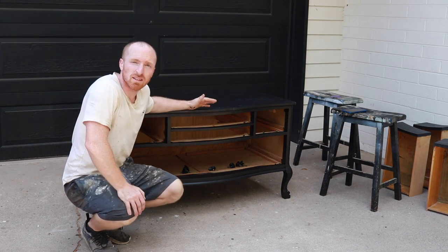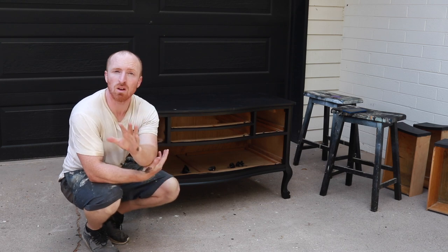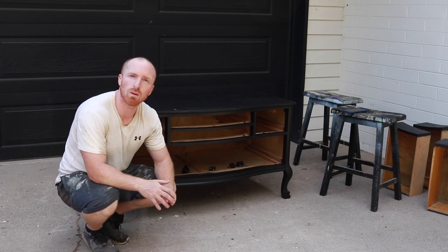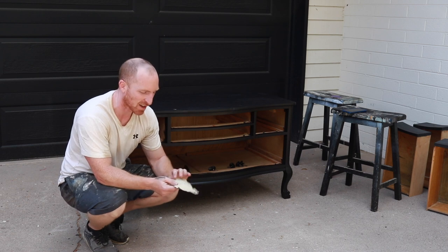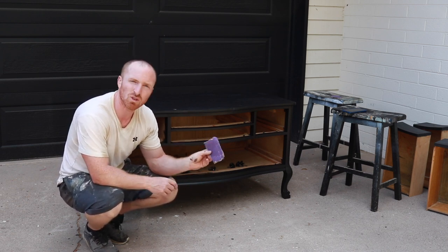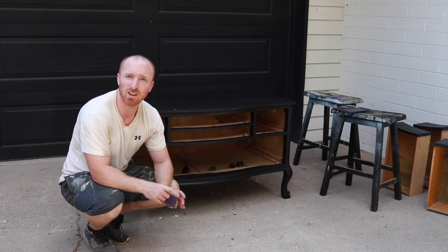Got it painted twice. Now what we're going to do is scuff this piece up, part of the Vintage Statements way. If you like the solid black, you could stop here, start putting the hardware on it and finalize the piece. But we've got a step ahead of us, and that's to do a little scuff sanding. We're going to do the edges, just go over the piece and give it a little vintage look. We're going to use our old 80 grit sandpaper that we used to sand the piece down. So let's get started.